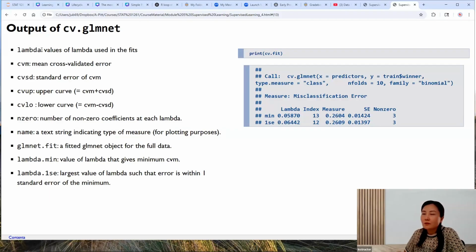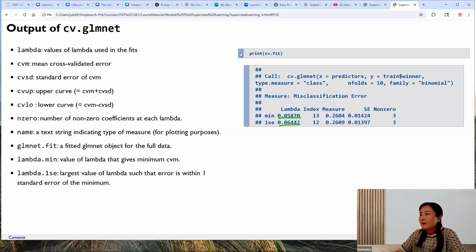In the output there are these many terms. You can choose to print them out or extract them. If you print the fitting result, you'll see this. In particular, you see the two lambda values listed here in the table. The first one is the lambda value that minimizes the misclassification rate.